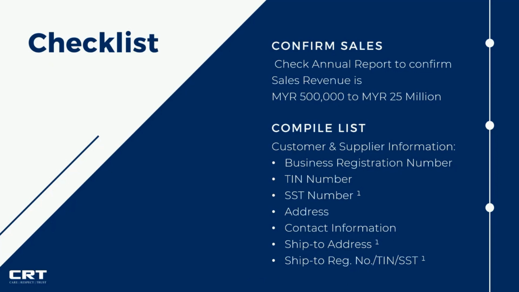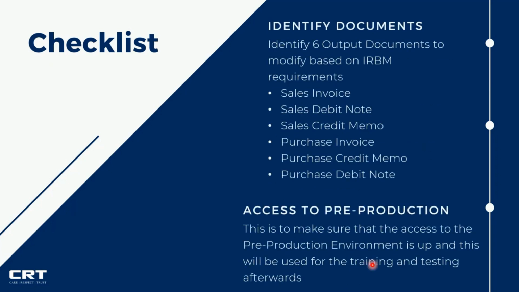Okay, this will be the checklist for part 1. Then second part, you will need to let us know if you have any reports that you would like to add the QR code on your current layout. You will need to share with us the report ID and where you want to place the QR code. Maybe you want to place it on the bottom left corner, or some might be placing the QR code on the header part. So you will need to let us know where you want to place the QR code as well.